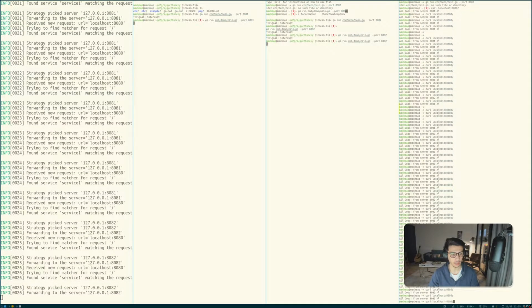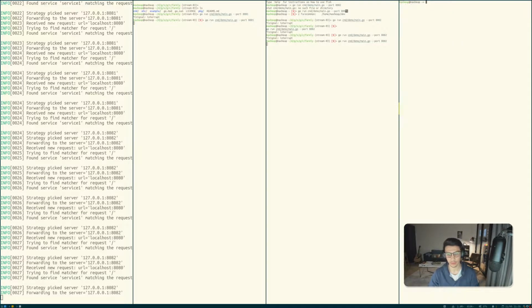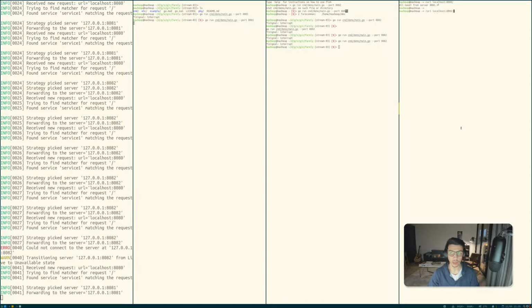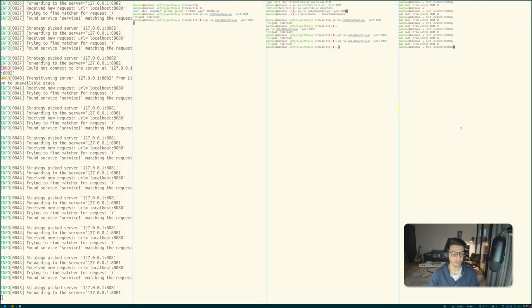Now we start 8082, right? Now let's scale 8082, and let the health check server pick it up. Let's see if it can pick up on the change. It picked up on the change, and we'll keep going forward into 8081.